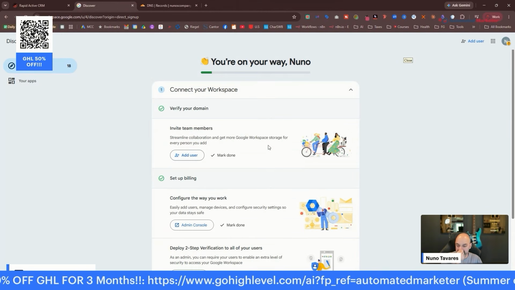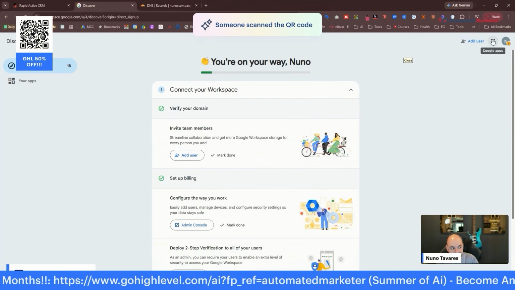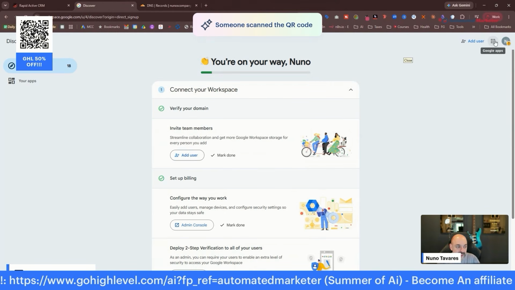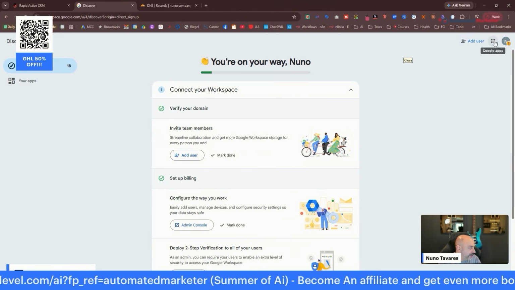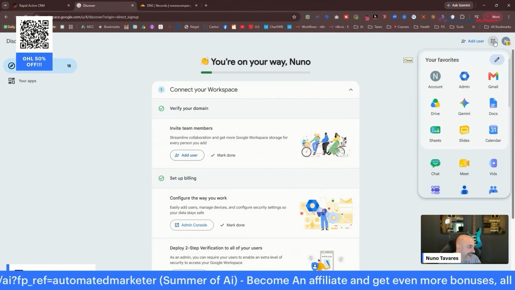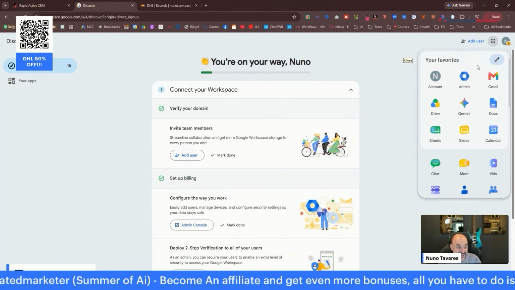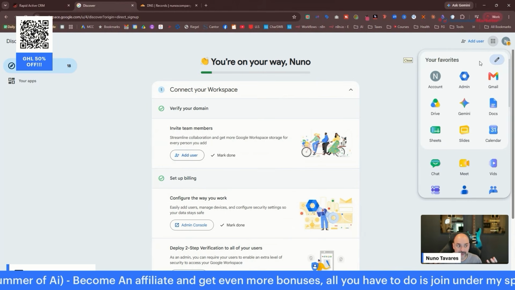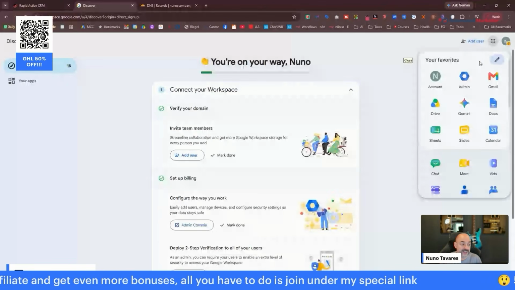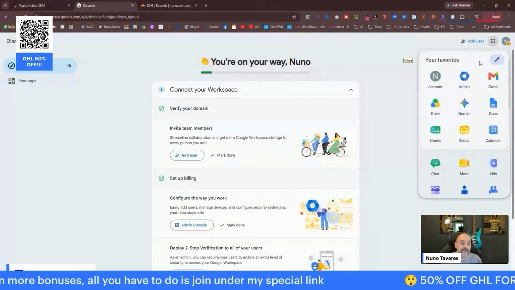So the second all this is done, what I'm going to do is I'm going to cheat and go over to the right-hand side. And you see these 9 little dots? This is called the waffle menu. It took me forever to figure that out, by the way. And the waffle menu is right here. I'm going to hit the 9 little dots. And when I hit the 9 little dots, look at all the cool things that come with my Google Workspace for $8.40. Just giving you what I use on a daily basis, because this is honestly the most proven and true way to go about making a business.